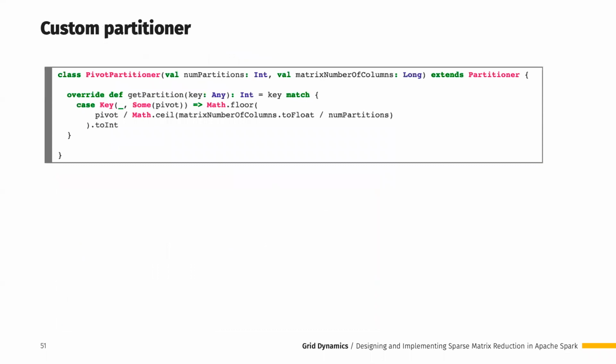The custom partitioner, as I said, has the role of assigning a partition index given a key. I'm not going to tell you exactly what these calculations do, because I already forgot, but I know the intuition is the same as I showed you. If a pivot is within range 0 to n, it puts it in the first partition, and so on. There are some math floors and so on, nothing important.